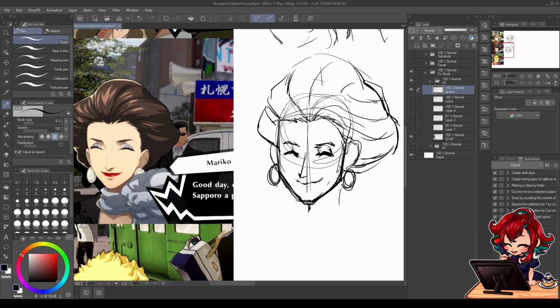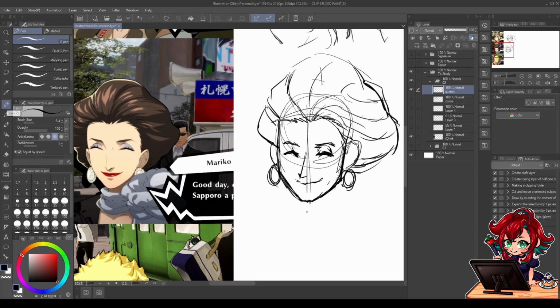Oh, maybe here. Now with the neck position, it depends on how you want the drawing to look and also how the character has its head. If you make it like this, it will look like she has her head a bit in the back. So normally you want to make it like this, so in the middle of the chin. And also if she's like this, she seems to have a larger neck, but also if it's way too thin, it will be noticeable.